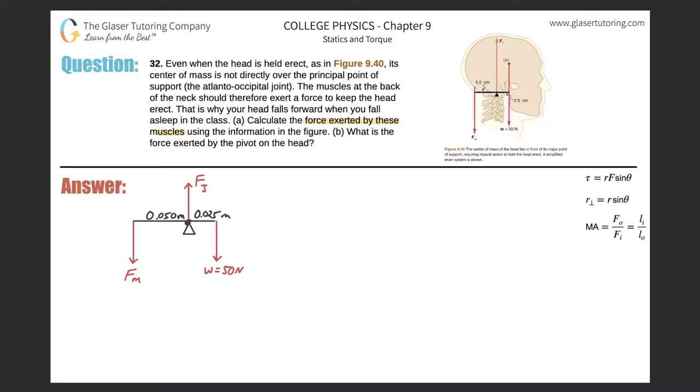All right, we have three forces in the problem. We have the force that the muscles are producing in order to balance the weight of the head, which would naturally fall forward if you fell asleep. And then there's also a balancing force that will balance these two negative forces, and that's going to be the force that is being experienced at the atlanto-occipital joint.